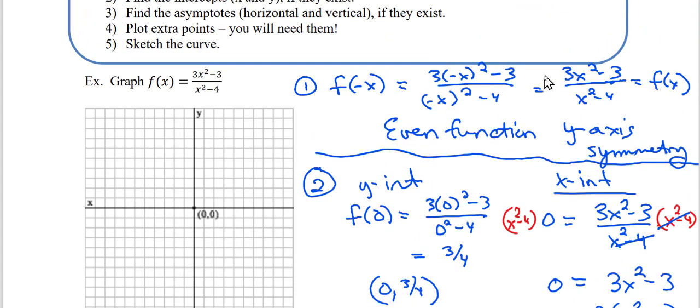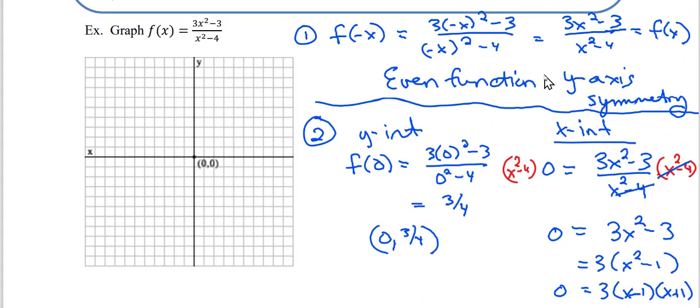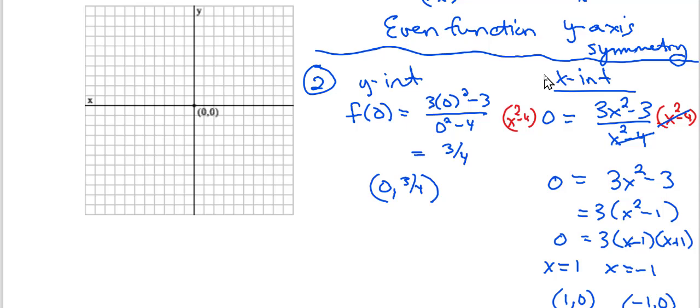I am going to go ahead and plot those. Because we've got some fractions going on here, and relatively small numbers, I'm going to give us a little bit more space by going by twos. So this will be 1, 2, 3, 4, and so on. -1, -2, -3, -4, -5, and the same here. 1, 2, 3, 4, 5.